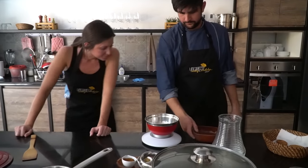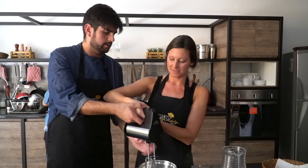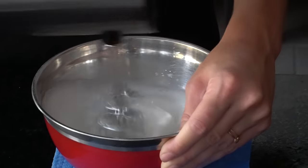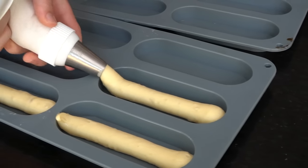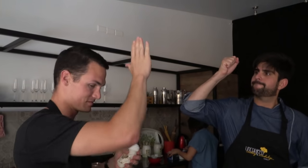Now we are working on dessert. We are making some kind of Chilean eclair. I'm in charge of whatever this is. You're going to whip this one. Okay. With both hands. No, don't be lazy, okay? I think I've gone a little heavy on the first one because I've run out. How many people here? 8. Perfect. Way to go.